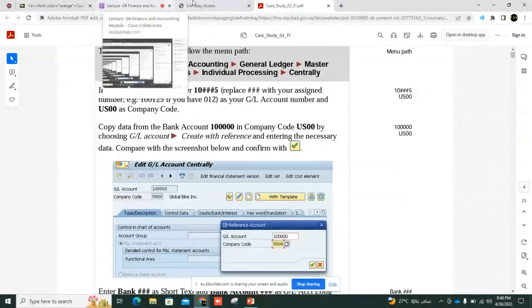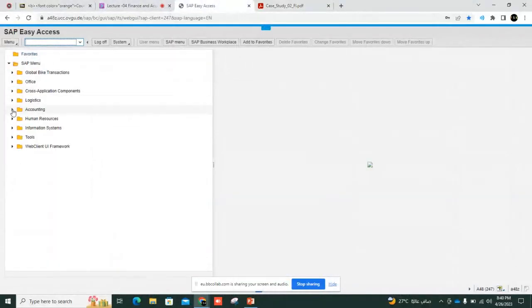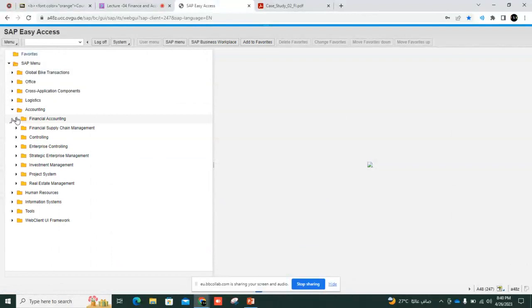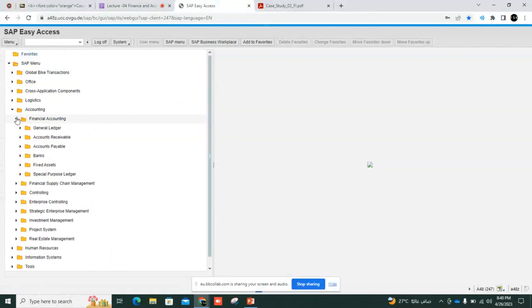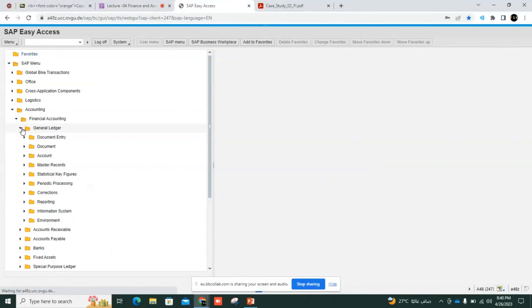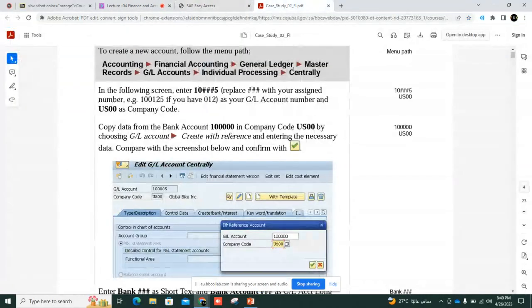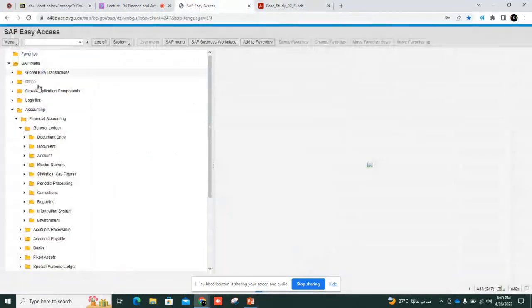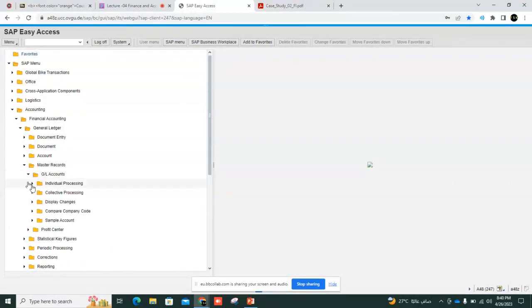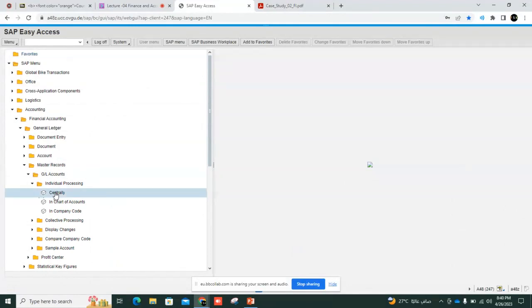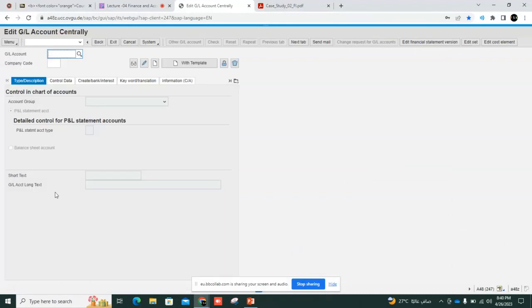It's over here: accounting, financial accounting, general ledger, master records, click on master record, general ledger accounts, individual processing, and centrally. For this step, just double click on it, so you see the screen.